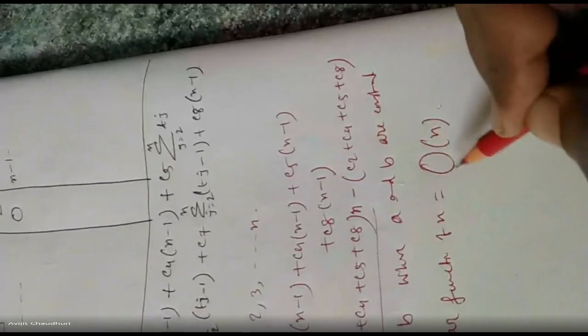It's done. I think it's interesting. This will be of the form a n plus b. Yesterday we have already calculated that one for a n plus b. That will be complexity big O of n. Is it clear?